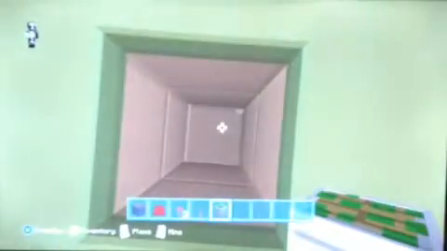So you're going to want to just mine down twice, and then place the sticky piston, and then do that in all the places that you want your pods to be. I'm just going to do a few. Do one right here. There we go. Okay, those are going to be my pods.